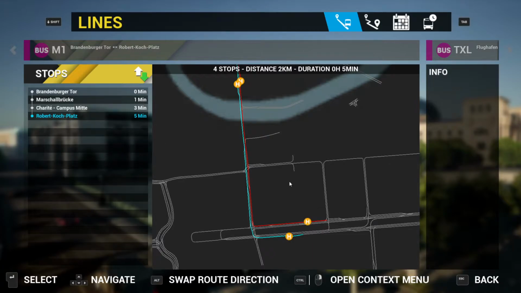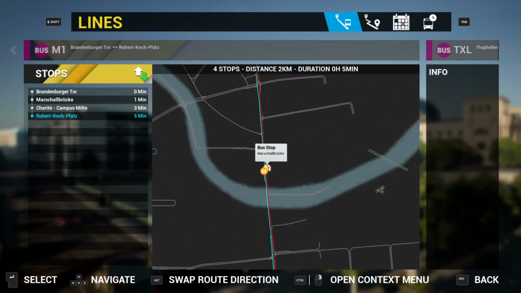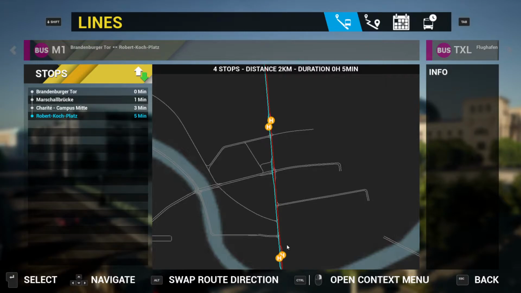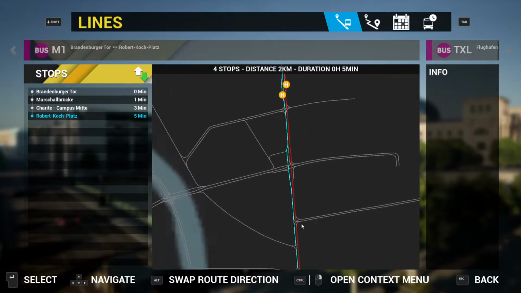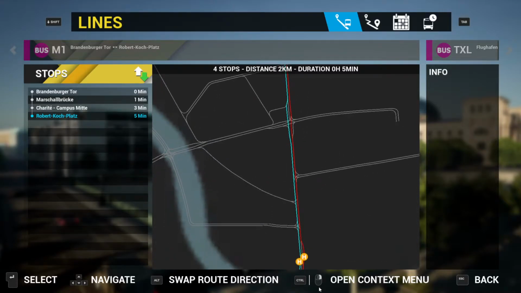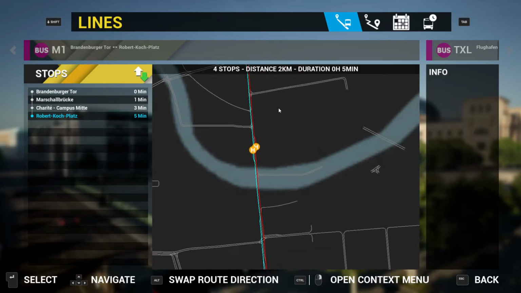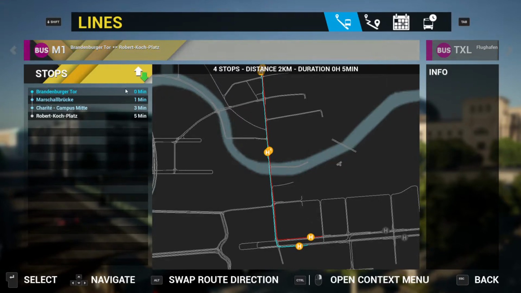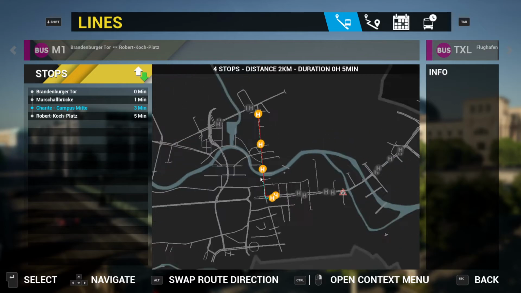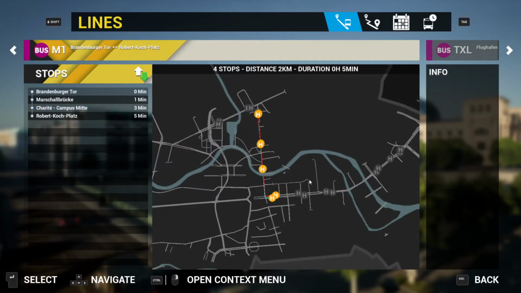You can see times have been calculated automatically, how long it takes to do this route. For example, from here to here, it just takes 1 minute. Then from here to here, it takes 3 minutes. And from here to here, another 2 minutes. I guess there are a few traffic lights. That's why it takes so long here. I don't know. We can also modify these times or add more waiting time, but more to that later. This is basically everything you need to do here in the line editor.